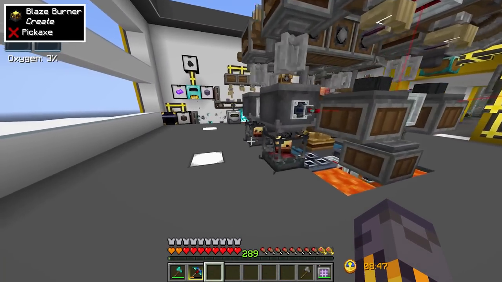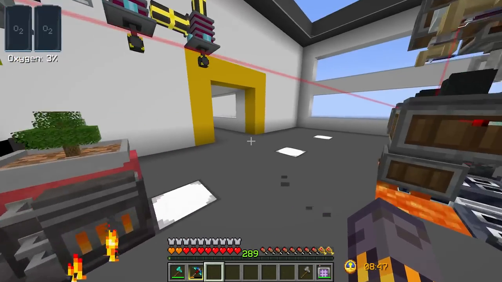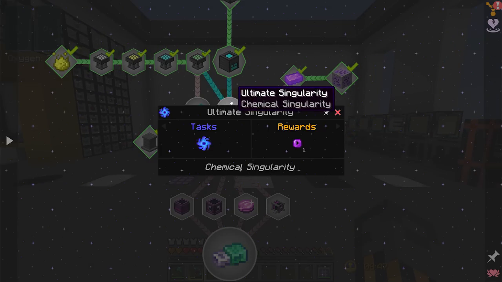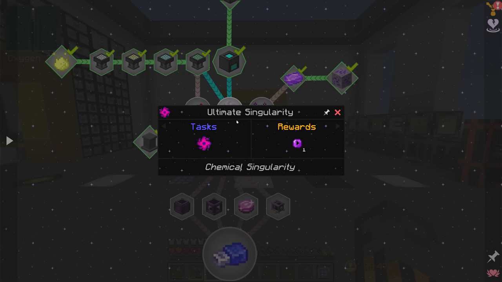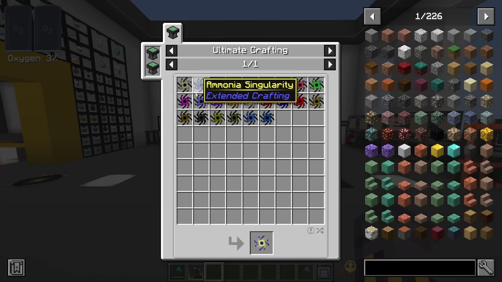Speaking of which, between streams, I have received an update from the pack developer themselves. They sent me a config file, and that config file just lowered the number of items required to make the ultimate singularity. So now we only need 500 of every single item here, as opposed to 10,000. I didn't know that the config file was going to do this. I thought it was only going to tweak a few of these, and not all of them. It wouldn't have been a huge deal.